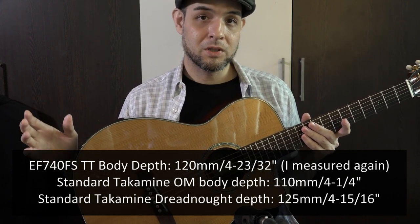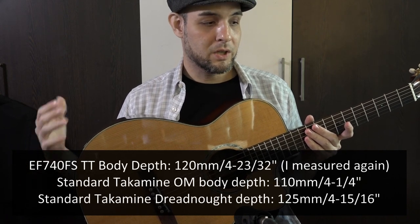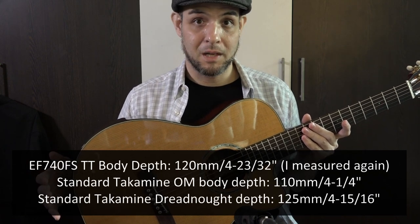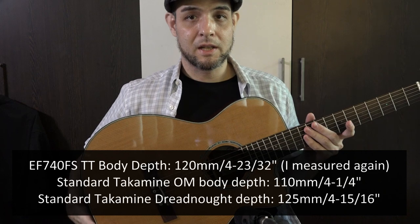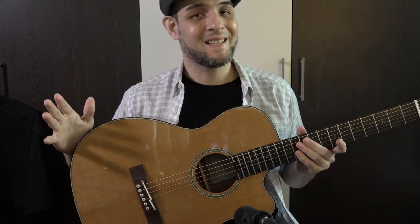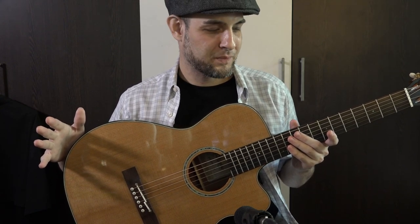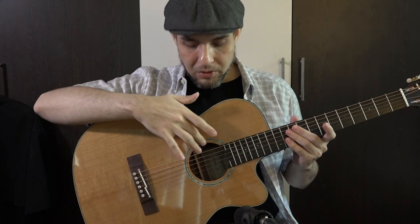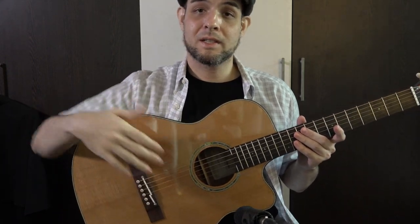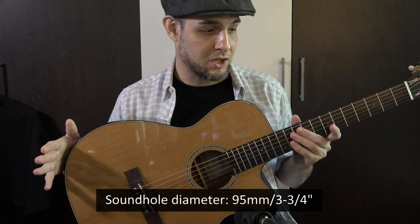This is almost the depth of a Takamine dreadnought guitar, which is 12.5 cm or 125 millimeters. So OM size body, but near dreadnought depth. And the effect of this extra depth on the sound is quite interesting, as you'll hear later. The sound hole, as you may notice, is a little bit smaller. The sound hole on this guitar is 95 millimeters or 3.75 inches.